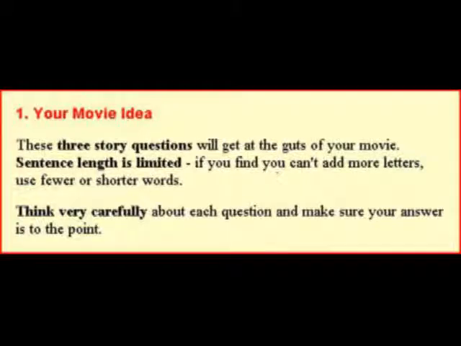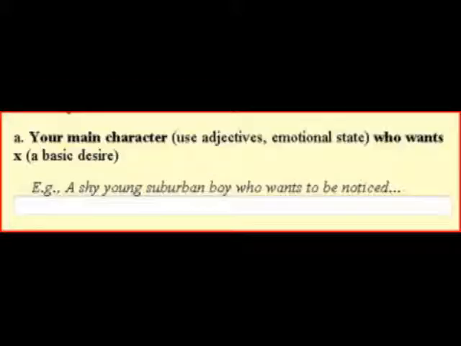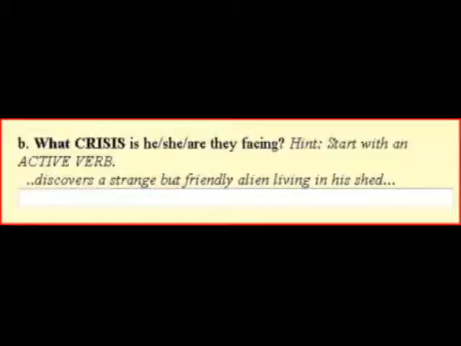There are basically three questions that will create your logline and satisfy the producer's objectives. The first is: who is your main character and what do they want? It may be helpful to think of this as a caricature of your main character, because you're never going to include all their attributes in just a few words. This gives you the key features to tell people what kind of person they are. The second question has to do with what crisis your main character is facing — it has to be something big that challenges them and really changes their life in some way.